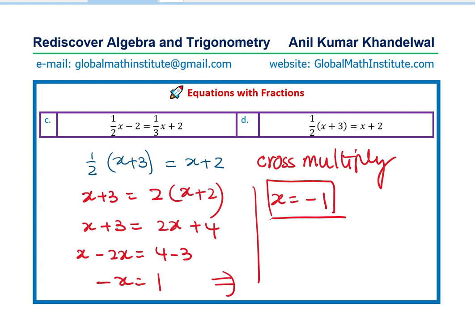So I hope with this you learned how to solve equations involving fractions, with different kinds of strategies, but the common thing which you learned here is to take a common divisor, or we can say lowest common multiple, LCM, LCD, right? Lowest common denominator, greatest common factor. There are so many terms which we always talk about, something which can get rid of fractions. And then once you have a linear equation without fractions, it is simpler for you to solve.